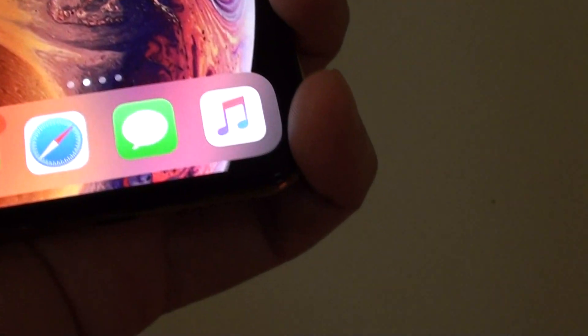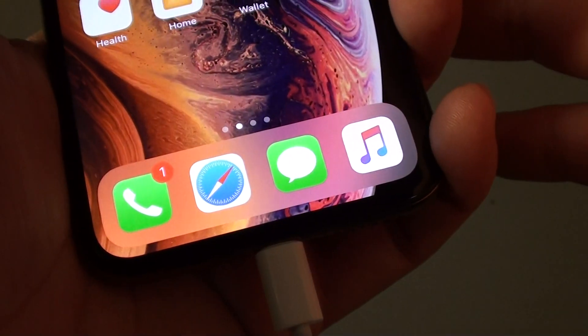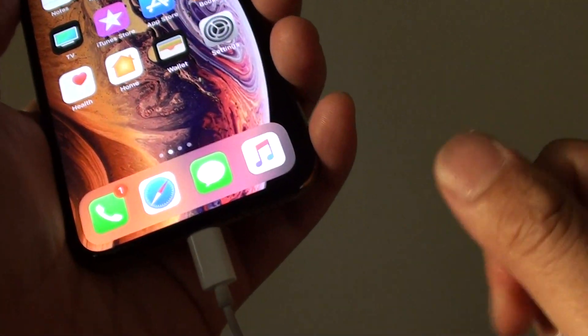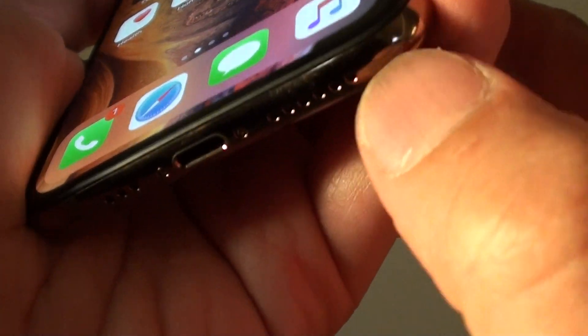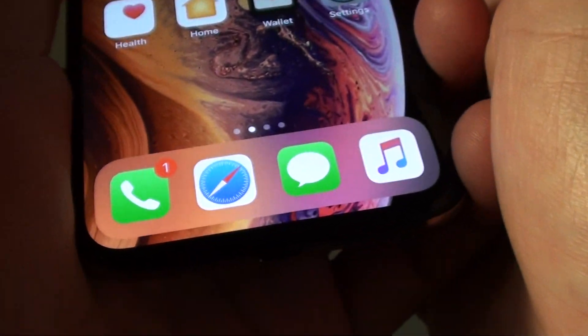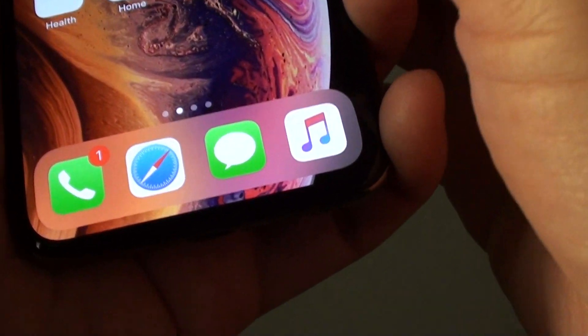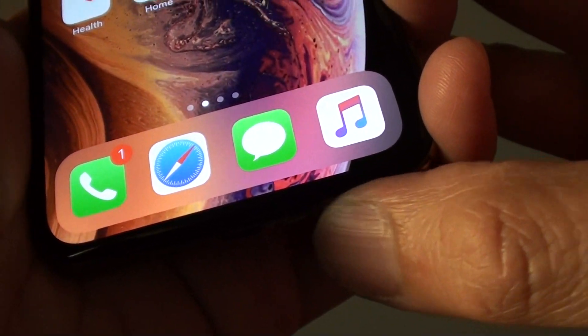Another thing you can do is check at the bottom of the phone — this is where you plug in the earphone. Plug in the earphone and see if you can hear any sound coming through. If you can hear sound in the earphone but when you pull it out there is no sound from the speakers, that means there could be an issue with the speaker. Give the speaker a clean using a toothbrush or something. If you still hear no sound, there is a problem with the speaker, so definitely go to the store to check it out.